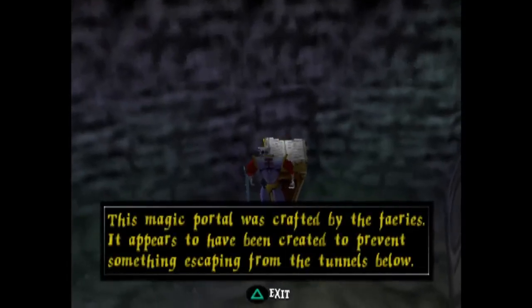The magic portal was crafted by the fairies. It appears to have been created to prevent something escaping from the tunnels below.